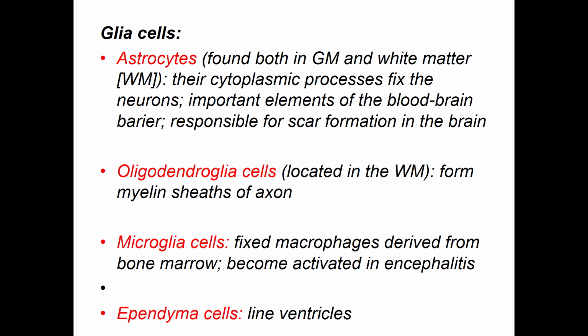So as you know, the monocyte macrophage is a lineage. So monocytes are a possible origin of macrophages in the brain as well, and they become activated in encephalitis, and microglial cells play also a very important role in lesions where brain parenchyma is going to become necrotic, like in cerebral infarct. Just as a short note, it is important to mention that microglia is sort of a double-edged sword.